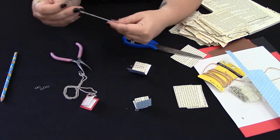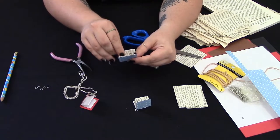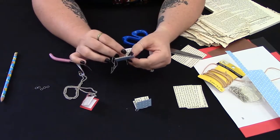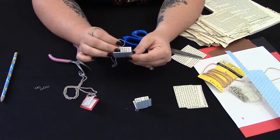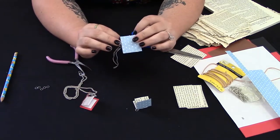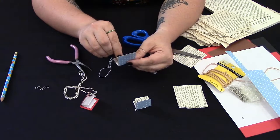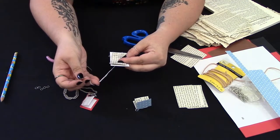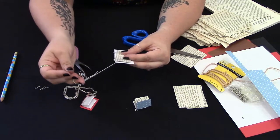Taking our needle and thread, leave a little bit of a long tail on your thread. First off, you're going to repunch those holes we made so that you have the hole in your book cover as well. You want to be careful that you don't punch through and get yourself — which I only did five times in the examples. Just kidding. You're going to go from the inside of the book through the middle hole and come all the way through, catching your thread about one half the length of the book, so that we can tie the ends off in just a second.